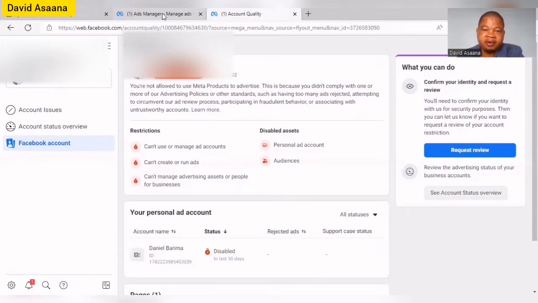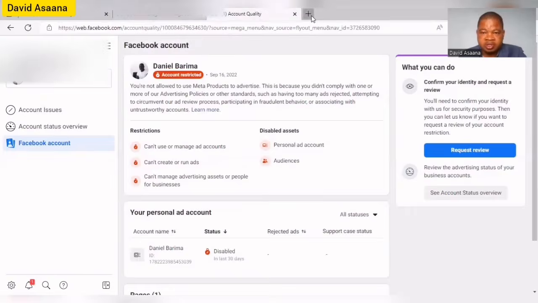And when the algorithm suspects, it's not a human being, it's the algorithm. So the algorithm, if it suspects that you are not real or genuine, or you have violated a policy, it will disable you. Now you request a review for someone to come check your account, and to make sure that, okay, actually this person didn't violate any policies, just a mistake. So they will reinstate you. So if you don't violate any policy, you are not using multiple accounts, and you are not using a fake name, this is the process to go through in order to get your account back.